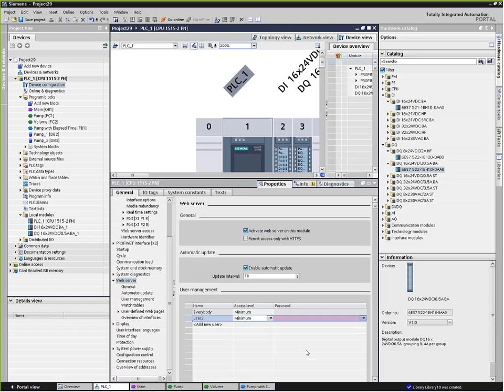Diagnostic buffers are a nice method to look for things like those nasty intermittent faults, because the log timestamps every event that happened in the PLC, and that's automatic. It does that by itself. So if you've got a PLC that went down in the middle of the night and then powered back up again and your production was down, you can go in there and look in that log, and it will tell you what time it happened, what time it stopped, and why it stopped, and when it started back up again, and all those kinds of things.